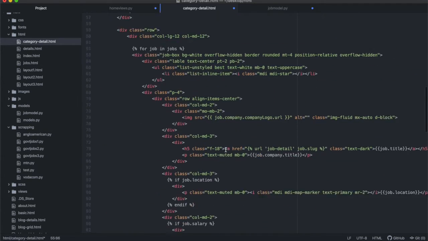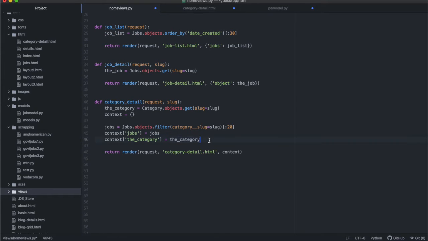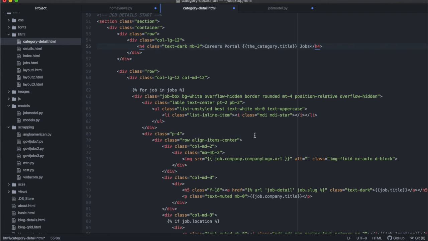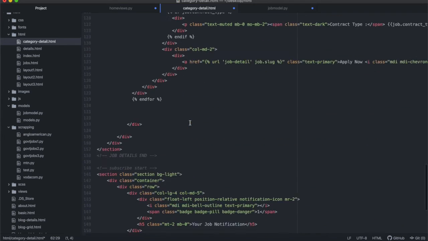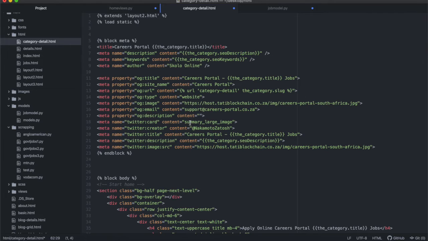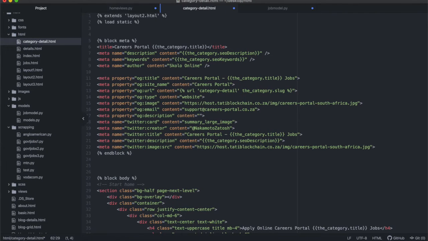All right, but then I need to figure out what is the list that I called. Remember, when you're iterating through, you're iterating a list. So let me go back to my home views. So the category, I use this category class to sort of find all the category details, the titles especially. But now I'm iterating through the jobs, and I think I called it jobs as well, so that's fine. So if I called it jobs, then the detailed page, you can also iterate through for job in jobs. That list is what I called it, all right? That's fine. Okay. So if that's done, we can actually then update our thingy here. But before, yes, let me save this.